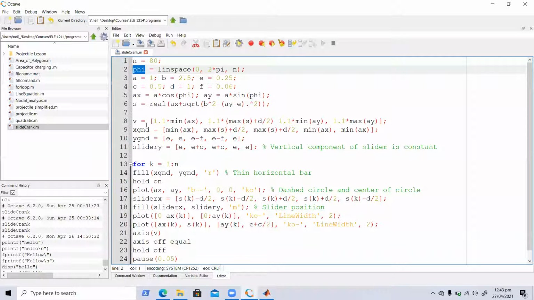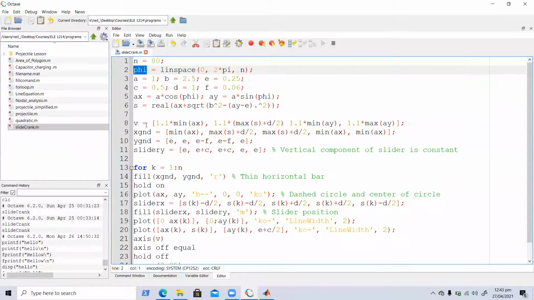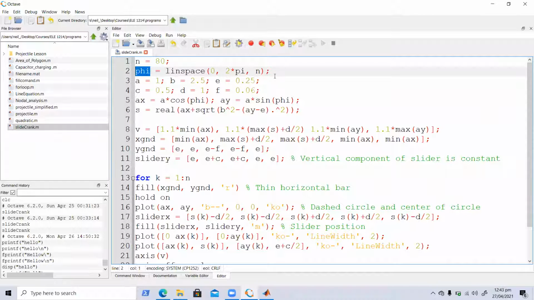Let me make this a bit bigger. This line here, we're using that linspace command, which you remember from last week, 0 to 2 pi, and we're putting n spaces in between. So n is 80.